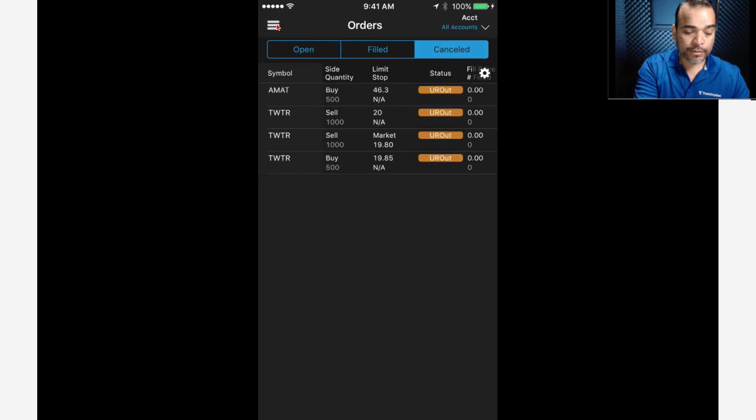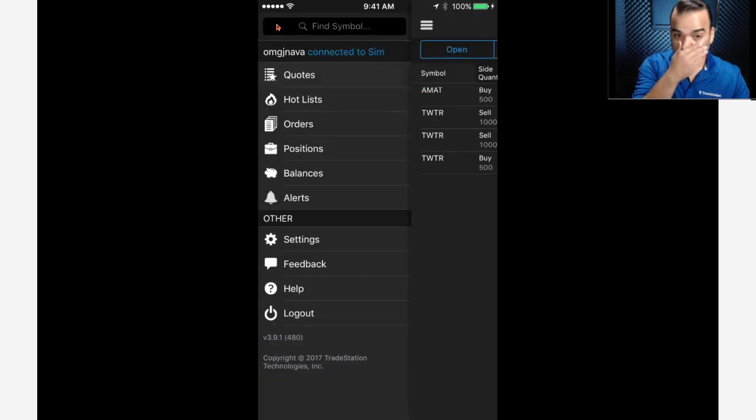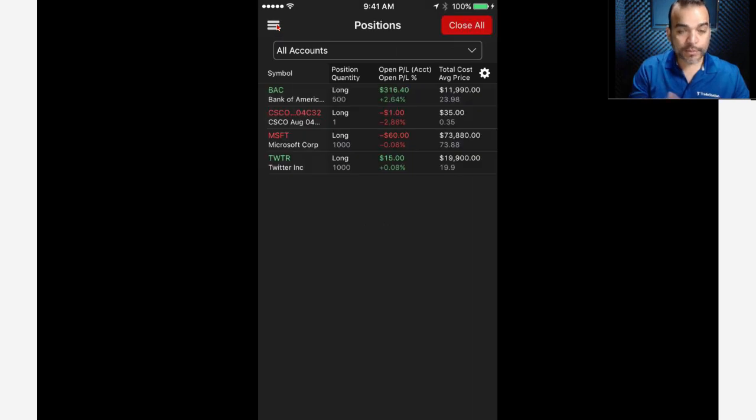Then you go back to the hamburger menu, to the main menu, and you have your positions. Let me tap on positions to show them to you. These are my open positions right now. Okay, Bank of America. This is the call. Remember the call that we traded in web trading? It's showing up here. So it doesn't matter where you put in the trade. The nice thing about all these apps is that they're interconnected, and in real time you can see how orders show up and disappear. We have Microsoft and Twitter.